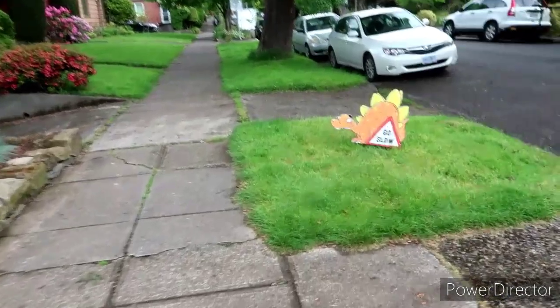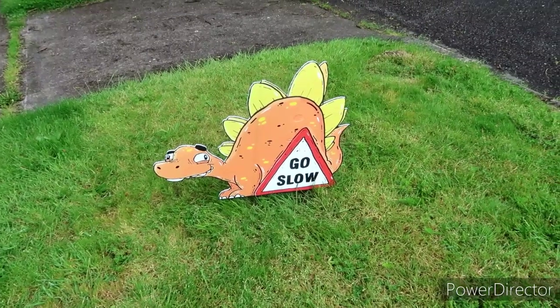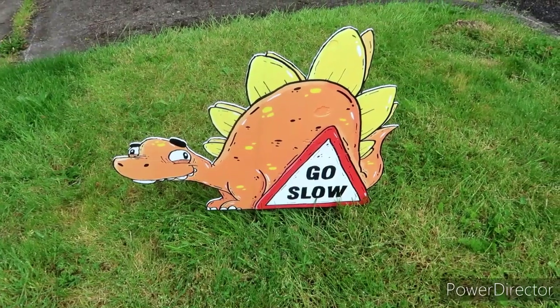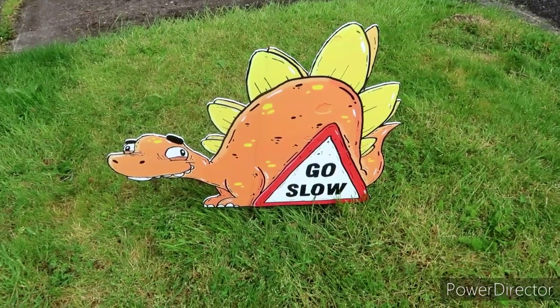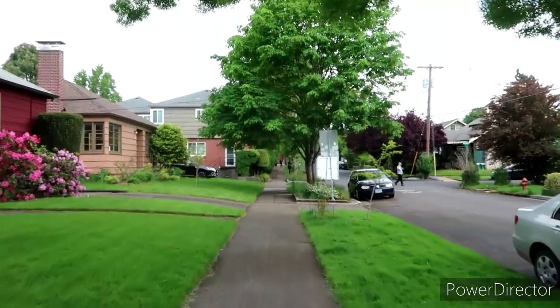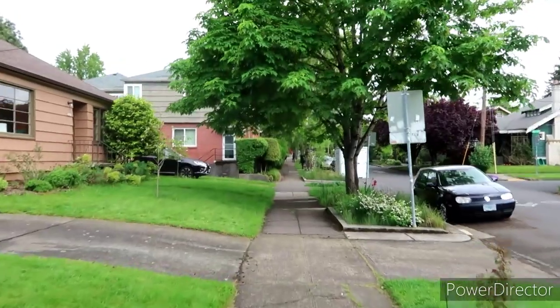One of Mike's little dino guys here, reminding folks to slow down. In fact, he's opening his Dinolandia, I think, here at the end of the month, and I will leave links to that. Mike's creations are all over the city now, which is really cool to see. I'm excited to see Dinolandia. Downtown Pioneer Square, I believe, is where it's close by. Hopefully we'll get down there and check out all of Mike's cartooning. From the snippets I've seen on his Instagram, it's gonna be big.